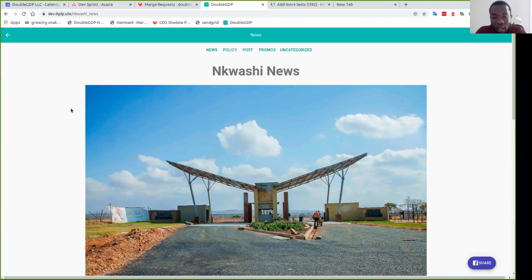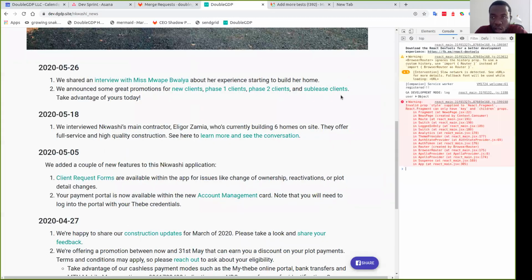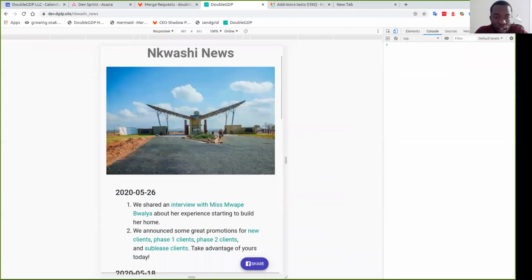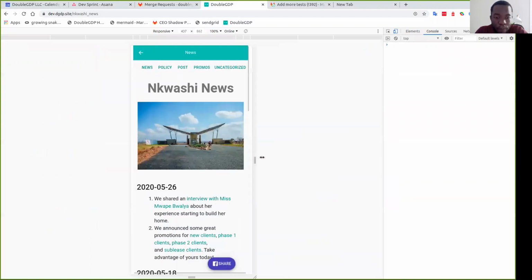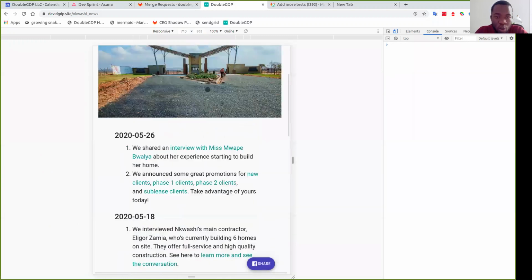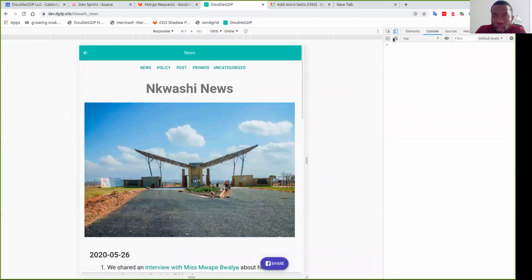Then we also spent some time to dig into how WordPress styles the content so that we could optimize it for mobile. So you can see that on small screens the page is much more readable than the way it used to be, and also having the categories gives us more control over what we get to show the users, and also over what gets shared.